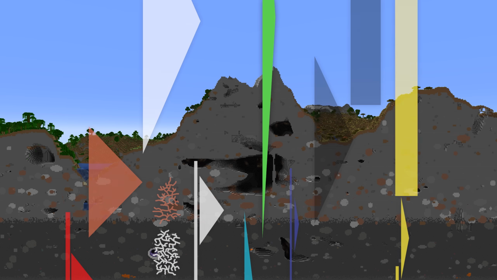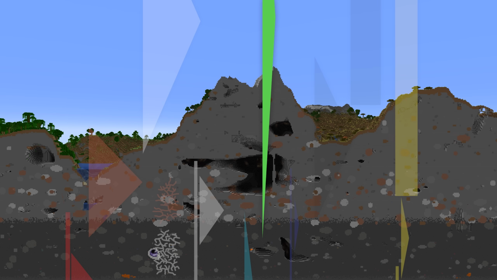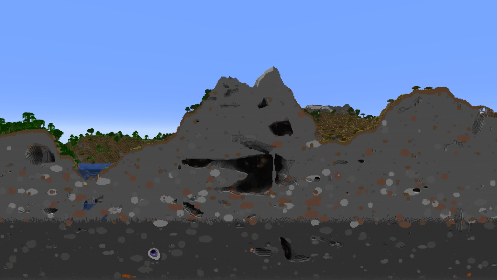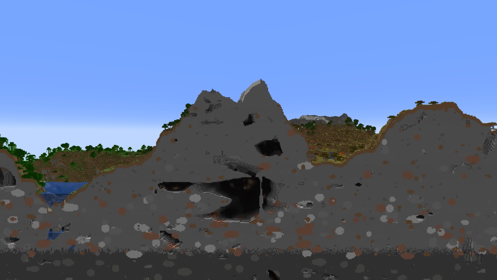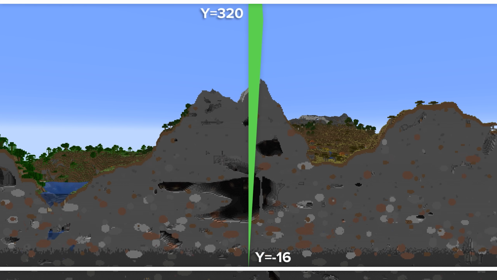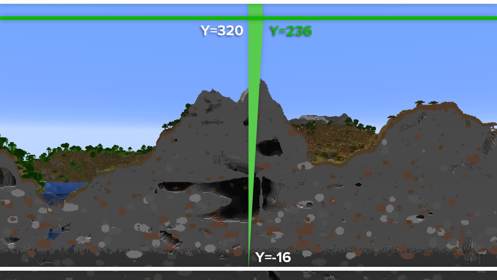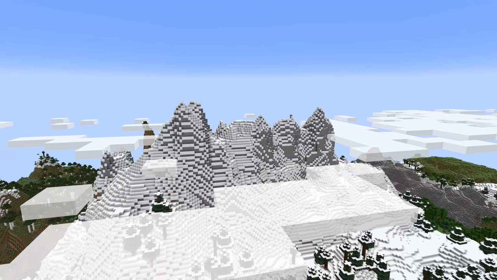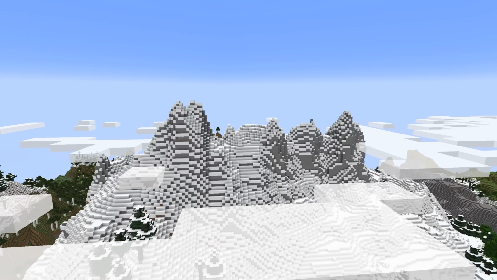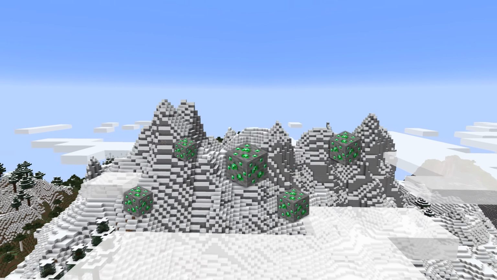Next up we have the emerald ore, the rarest ore in the game. This only generates in the mountain biomes and that is why it's also the rarest ore. And the range in which the emeralds spawn is Y level -16 to Y level 320. The optimal height to mine emeralds is Y level 236. That is really high up, but if you find a high mountain, there probably is a lot of emeralds.